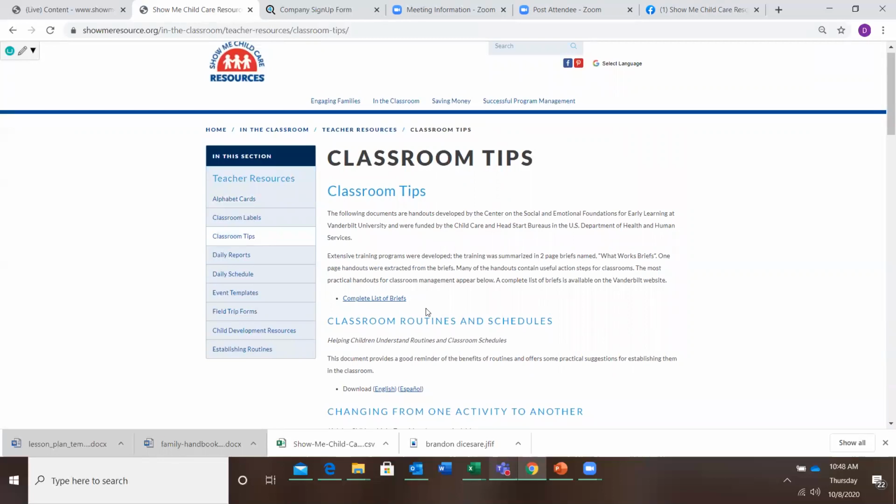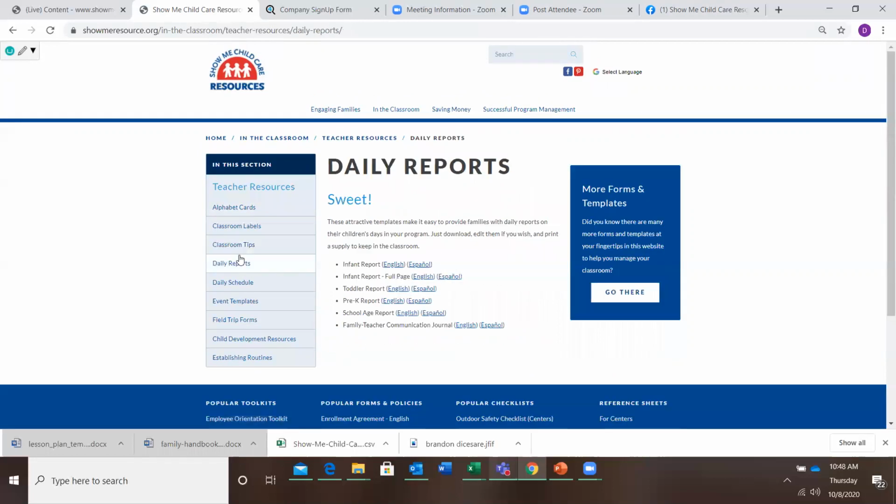Helping them identify their emotions and express their needs using their words or sign language. There are daily report templates and samples. So if you're sending something home to families saying, little Johnny ate a good breakfast, he didn't really nap today, or in the infant room, Susie had a bottle at 8 a.m., a bottle at 11 a.m., and so on. She had a bowel movement at 2 p.m., all that fun stuff. You know how it goes.